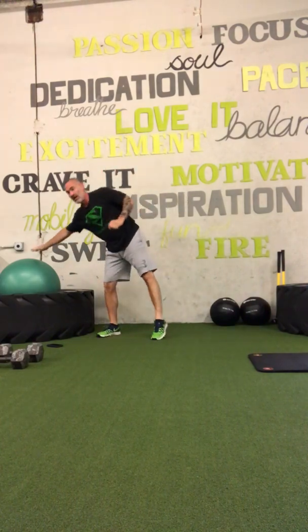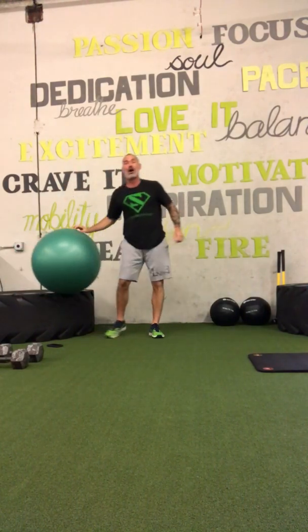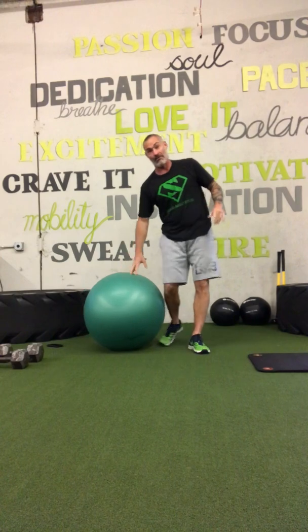Stability push. Now I'm gonna demonstrate on the ball set 1. If you don't have a ball, that's okay. I want you to either lay on a bench or lay on the ground and your legs are in the air. So you eliminate your legs as a foundation. We have done this before. Stability push turns on more core. We will do a balancing pull as well, although you still get core, you're working on your other things.